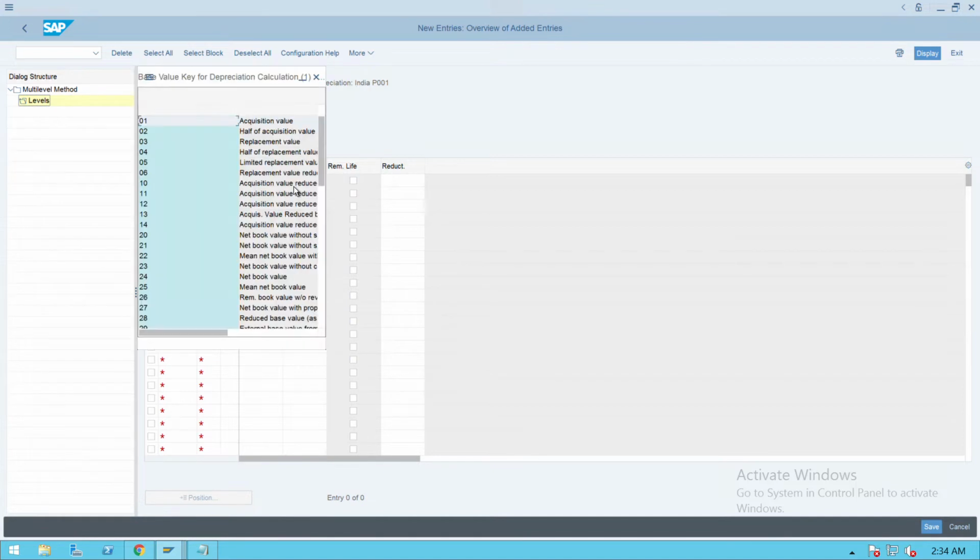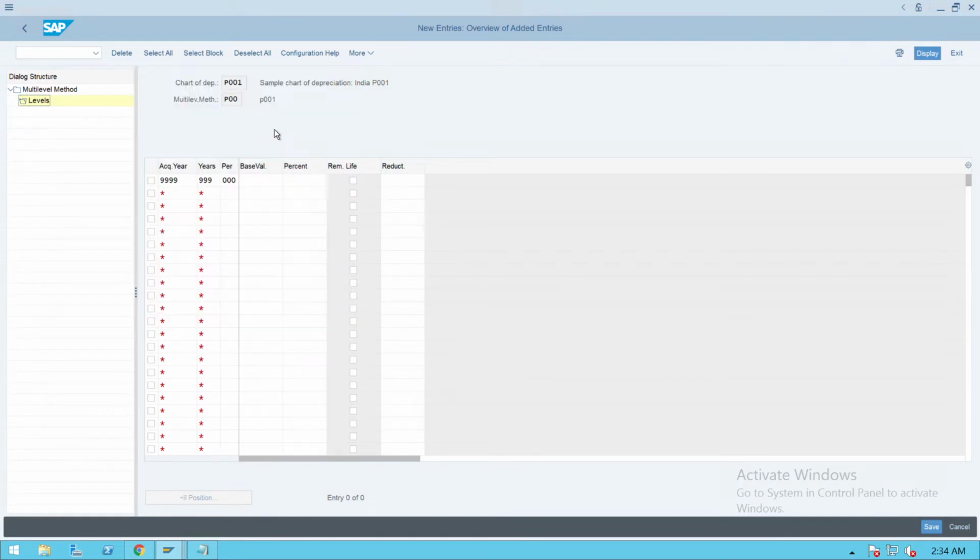Base value, acquisition value, and percentage, if you want you can give the percentage, that is also fine. We'll select percentage as 10, and here acquisition we will give as 12 and click on save.